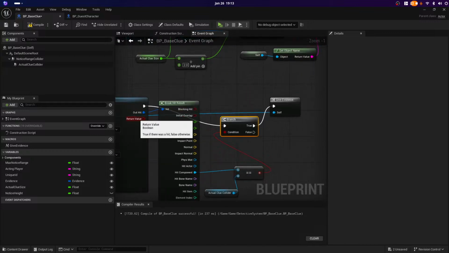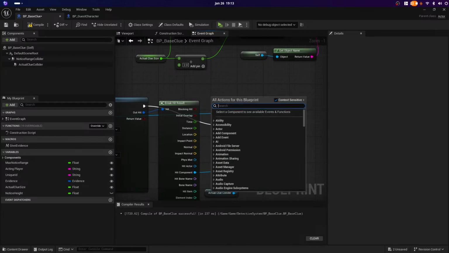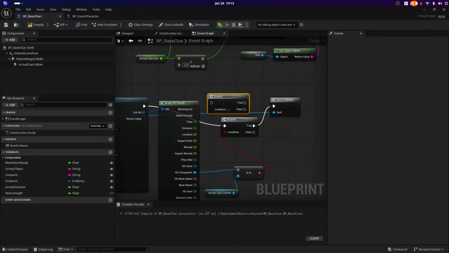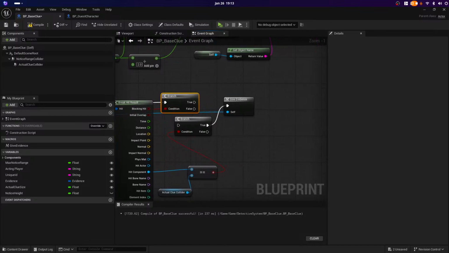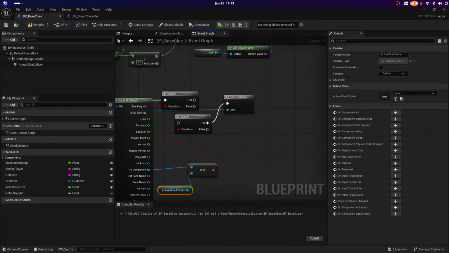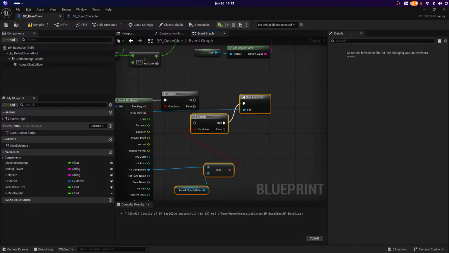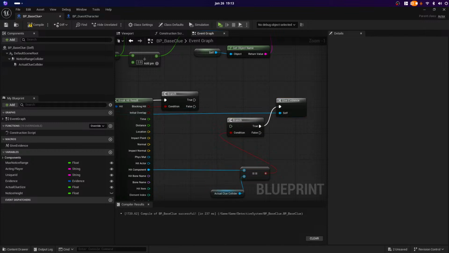I guess we should probably branch. This should probably be this one. Return value. So it's true, and it'll probably be true. It should be true, to be honest, because you're tracing from a known object back to here, a known object.